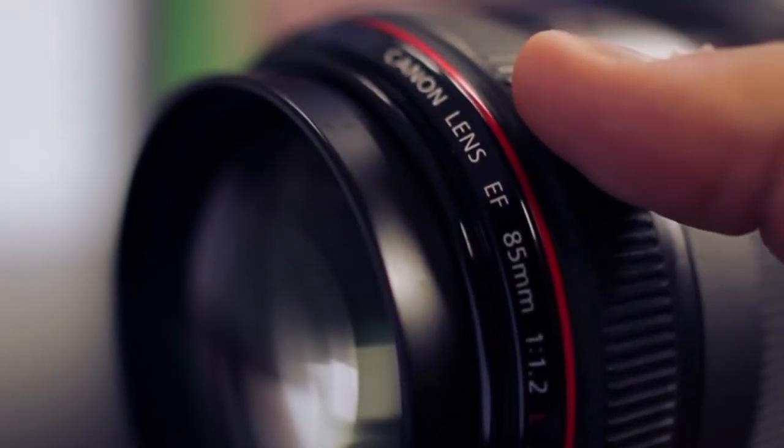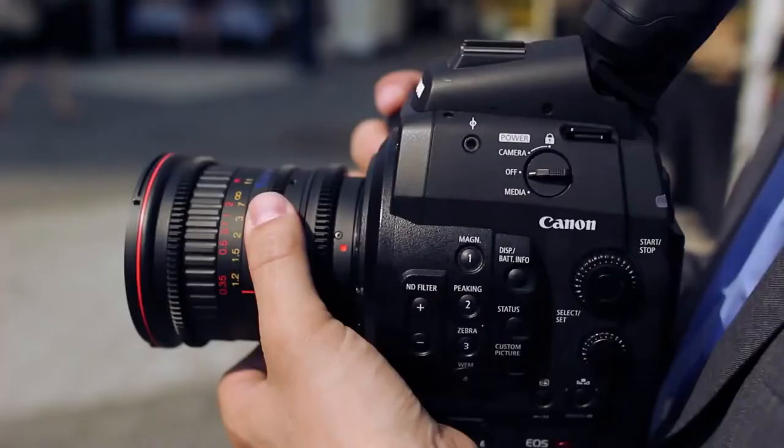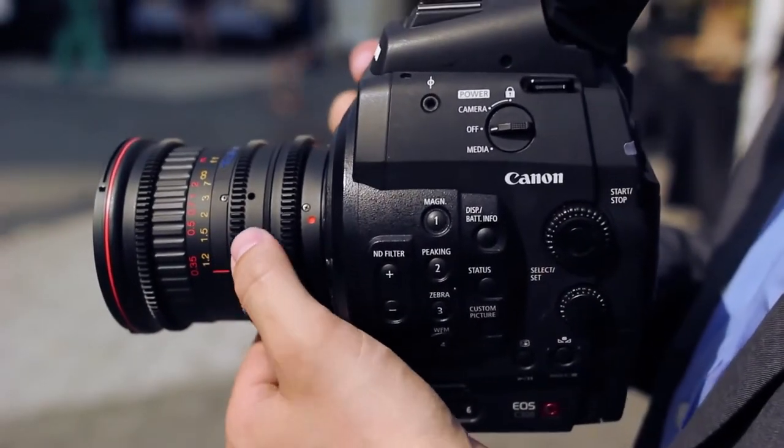So if you want accurate focus 100% of the time, use manual focus and learn how to focus. But if you don't want to be pulling focus all the time, or you're shooting by yourself, autofocus can certainly do a great job. So all in all, I think it's worth getting this sensor. I'm Michael Artis — thanks so much for watching GeekBeat. Be terrific.